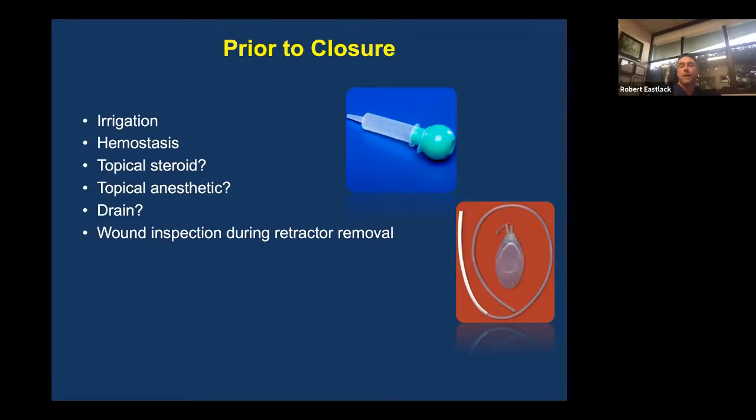You want to make sure you have hemostasis — bleeding can be less obvious unless you bleed during the discectomy. Sometimes you'll get bleeding as you bring the retractor down. Before you draw the retractor back, take the retractor down and reduce its aperture, which removes the tamponade effect. If you have bleeding, chase it down. Then loosen your retractor assembly and bring it back a millimeter or two — sometimes you get tamponade after sitting on a vessel — give it a chance to bleed. If you see bleeding you can address it. If there's no bleeding after either of those two steps, you've given it a chance to declare itself and can slowly drag everything back.